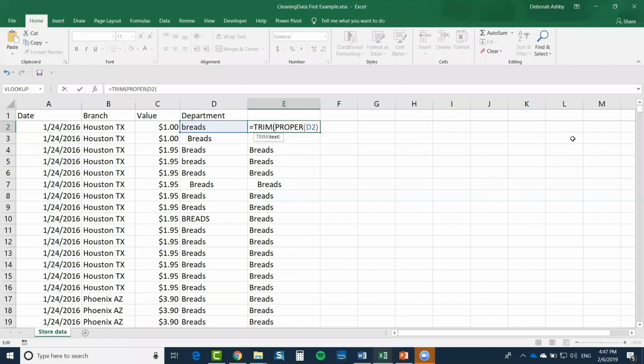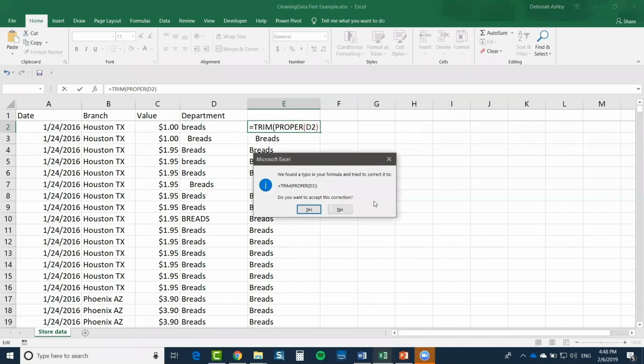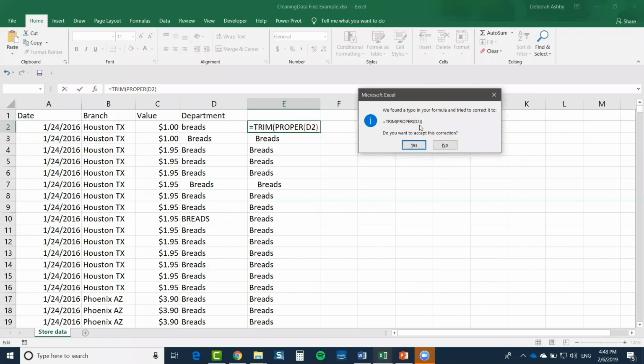It's going to change it to proper case, and it's also going to trim those erroneous spaces. And because I've done it all in one, it means I don't have to add additional columns in. Oh, now, can you see what I've done here? I always like it when this comes up because I always forget this. I forgot to put a closing bracket on the end.